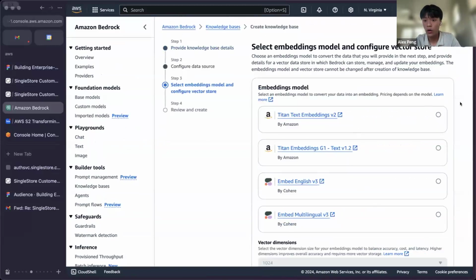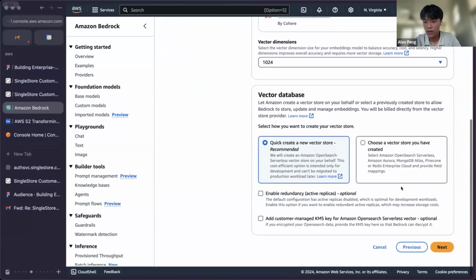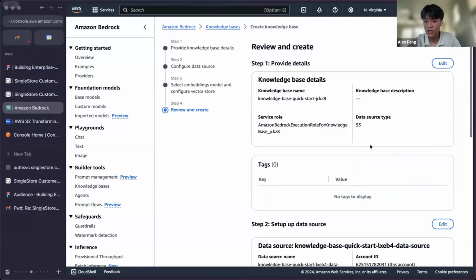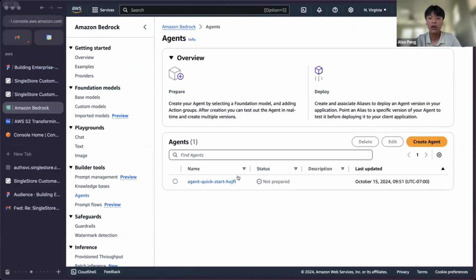And then you're going to select your embedding model. Here, I'm just going to select Titan Text Embeddings v2. It's one of Amazon's embedding models, a great general purpose embedding model. If you're curious about the choice of embedding model, we have some webinars on how to fine tune your embedding model, as well as details about what decisions you should be making around choosing an embedding model, if you're more interested in that. But yes, once you've selected all of these details, you're going to go ahead and create a knowledge base. I'm going to hold off on that for now as we move into the actual agent creation tool.